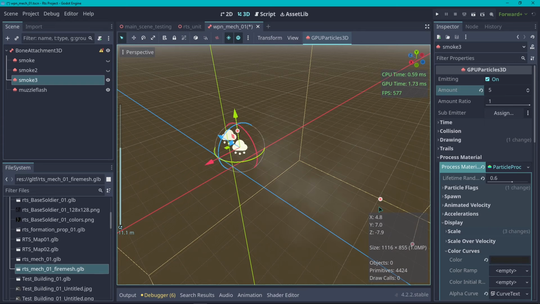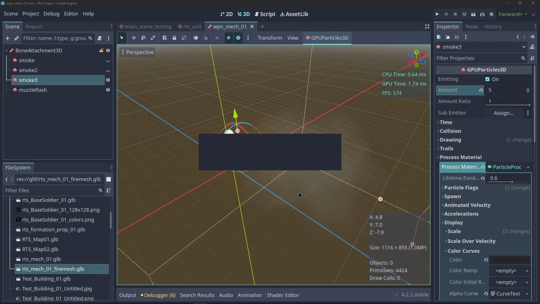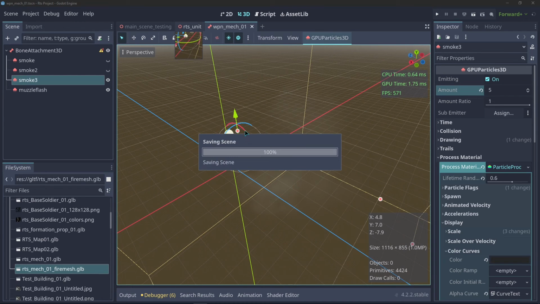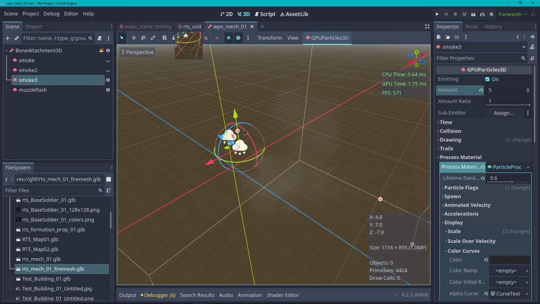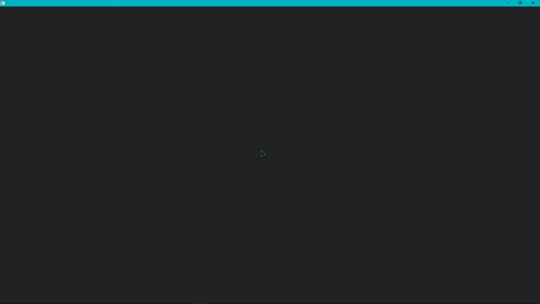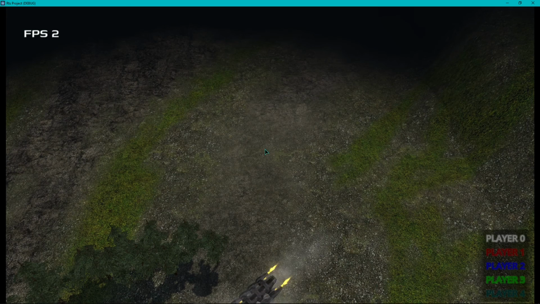Now, you're going to be asking, well, is this going to make a difference? Well, in the case of my testing scene, if I run my test project here, I don't recall the amount of units I'm using in my game at the moment. I think it's around 300 or 400. If you multiply those assets 400 times, that simple difference is going to make a change in FPS.